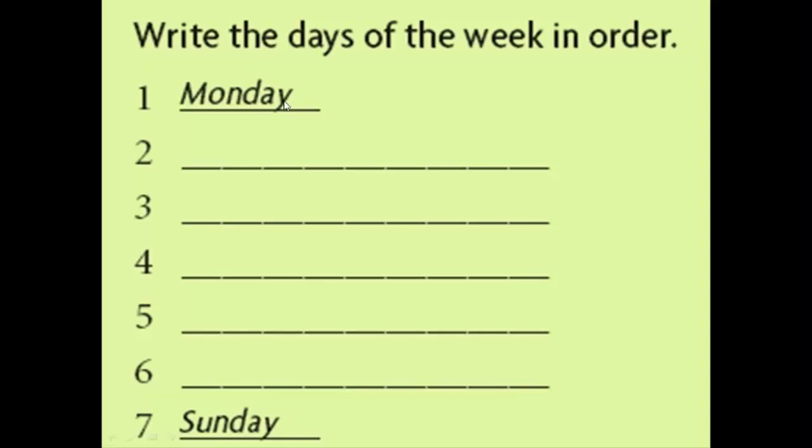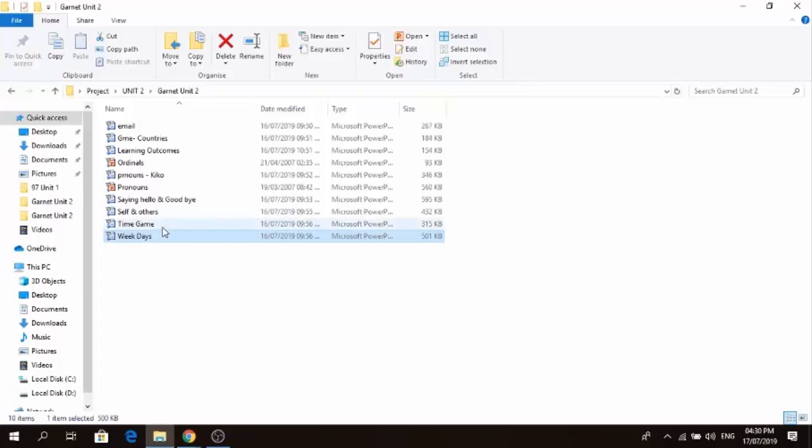Okay? So, after Monday, we have Tuesday. So, T, U, E, S, and day. Tuesday. After that is Wednesday. W, E, D, N, E, S, and day. Okay? Thursday. T, H, U, R, S, and day. After that is Friday. So F, R, I, D-A-Y. Saturday. S, A, T, U, R, and day. Okay? And obviously, final one is Sunday. Okay? I hope this one was pretty good for you guys.